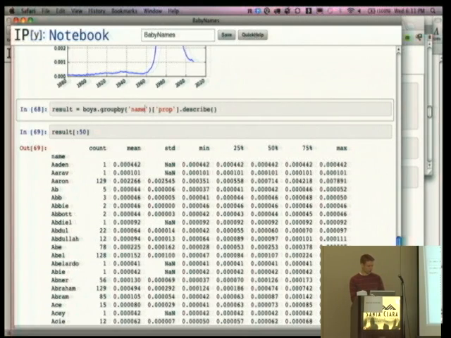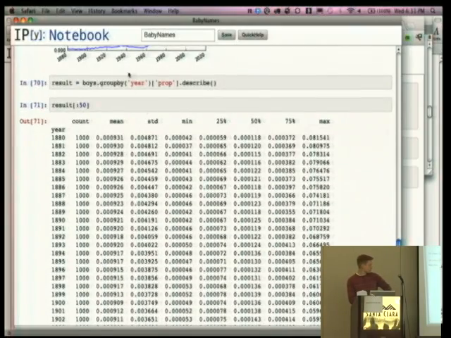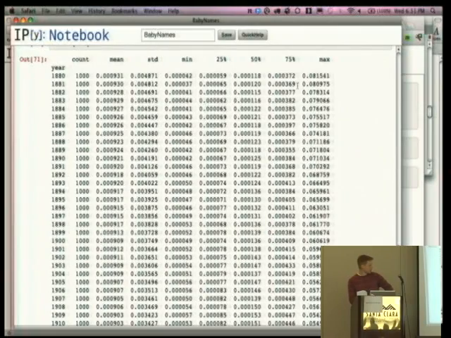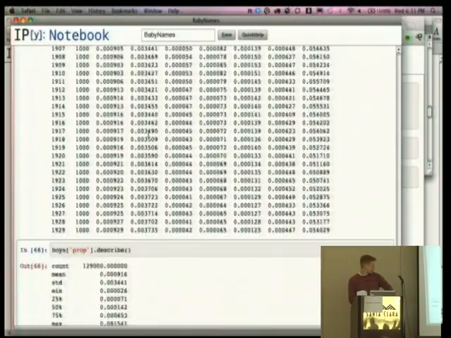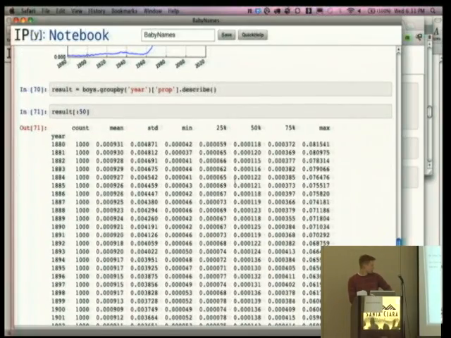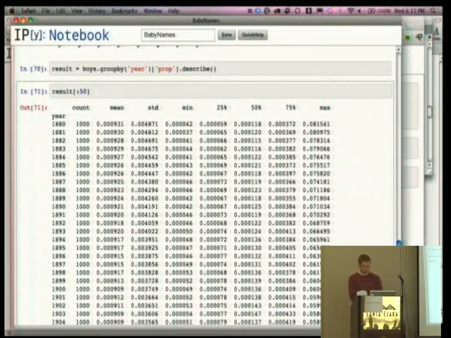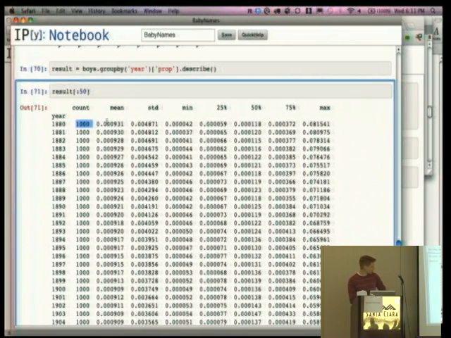Of course, you could go crazy here, and you could change this to year, and then now I switch to a different grouping field, and I've got now a set of summaries by year across the data set grouped by year. So these numbers, the count is the number of non-null values in the group. So this is the proportion of baby names. This is the mean, the standard deviation, min, the 25% quantile, the median, the 50% quantile, 75%, and max.